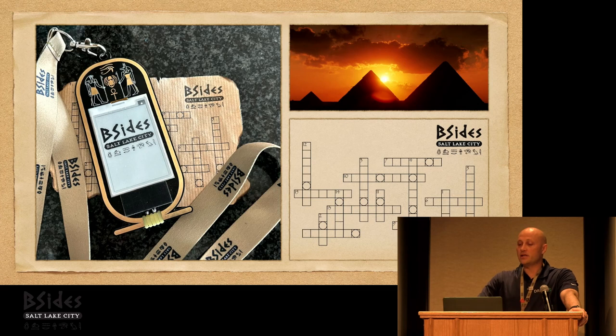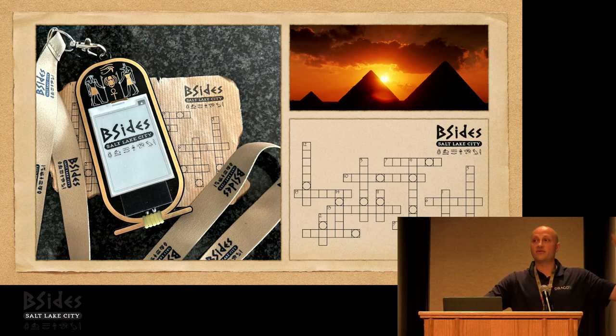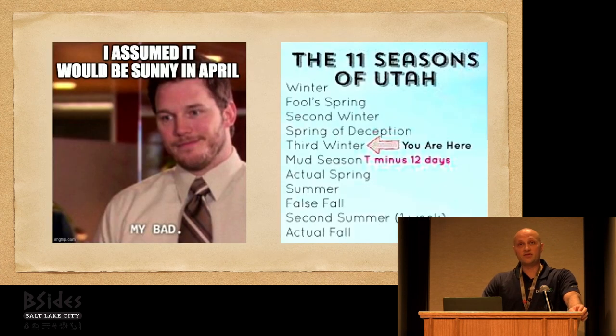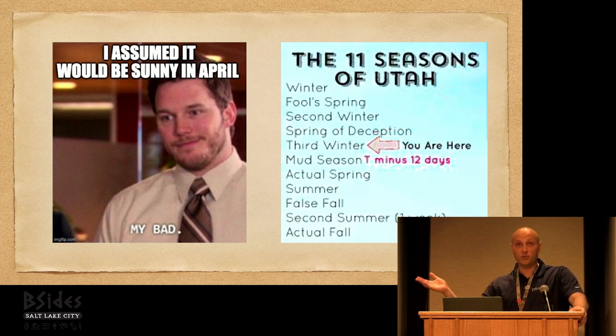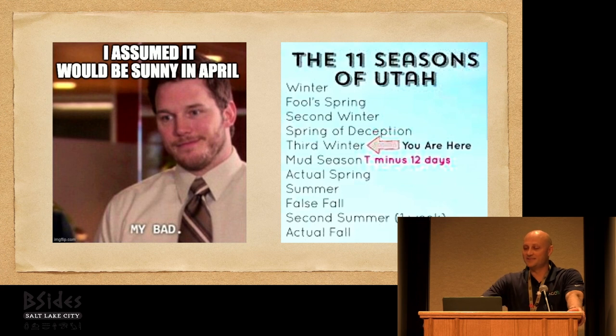It's a crossword puzzle. The solutions — or at least the hints to the crosswords — are on the badge. On the back, clues one through five are in the hieroglyphics. The other ten, up to fifteen, are images that the badge scrolls through, and those images hint at the word that would be the solution. I made a huge mistake powering this on solar in Utah in April — I assumed it would be spring, but as you can see we're still in winter. It was just snowing two hours ago today, and that really puts a damper on getting solar energy.